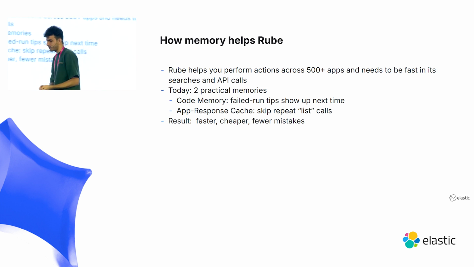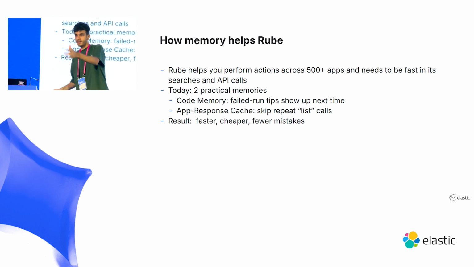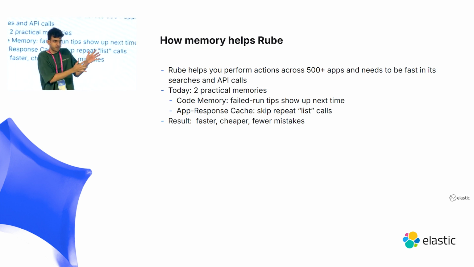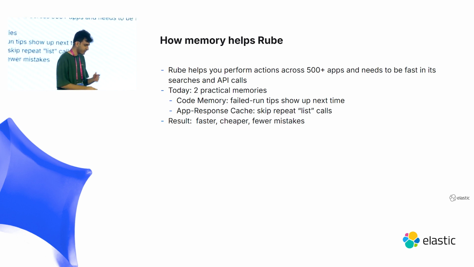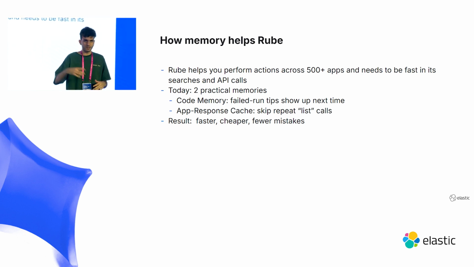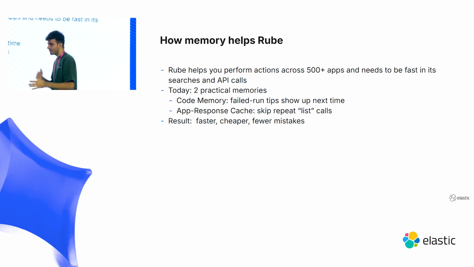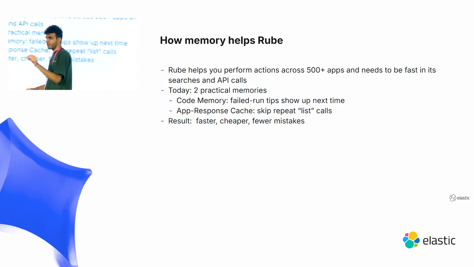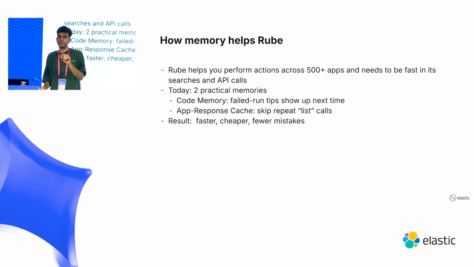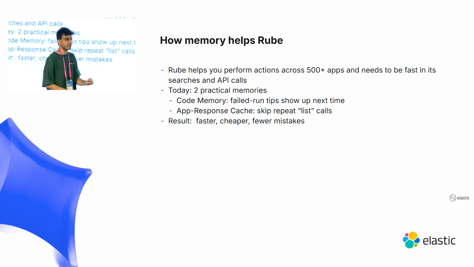So the LLM must be smart enough to know, okay, if I'm making a Linear call right now, I have to process this response in a certain specific way. Sometimes the response is too huge to be processed by a certain function, for example. So all of this information, all these nuances specific to apps, need to be stored somewhere for the LLM to not make the same mistake the next time it writes code.